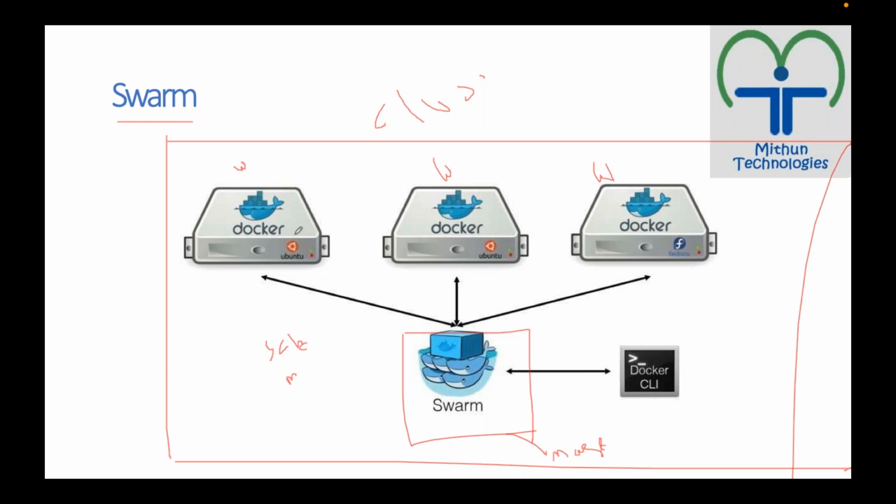So as a developer or as a DevOps guy or Jenkins CI/CD, we will just work with the master. I want to deploy so and so image in the cluster. The master will decide in which node it has to create the container. If there are multiple containers, it will distribute those containers to these machines based on the resources available. Then it will manage them. In an orchestra, there is one master who is controlling like this. Who is managing that orchestrator role here? This swarm. This is the master.